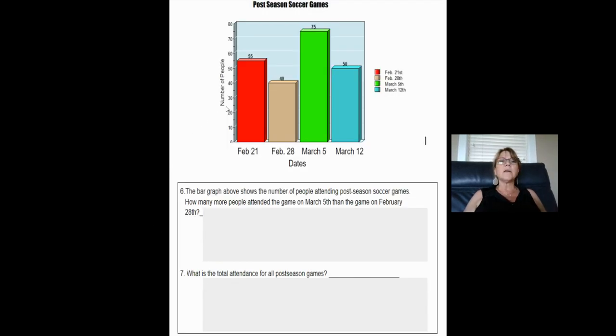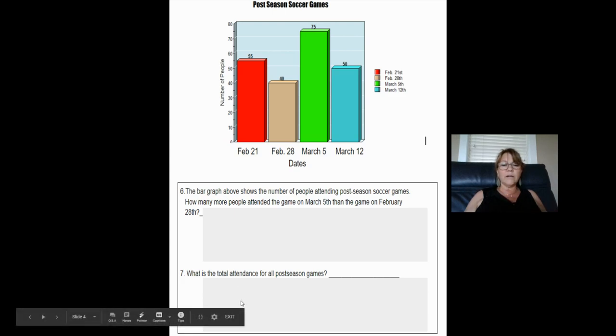Sorry about the dogs. Here we have a vertical graph. Notice it's going up by 10s, but they're showing you the 5 mark in between each one. And they also gave you numbers here. You're going to answer the questions here and here, just right into the gray box, type it right in.